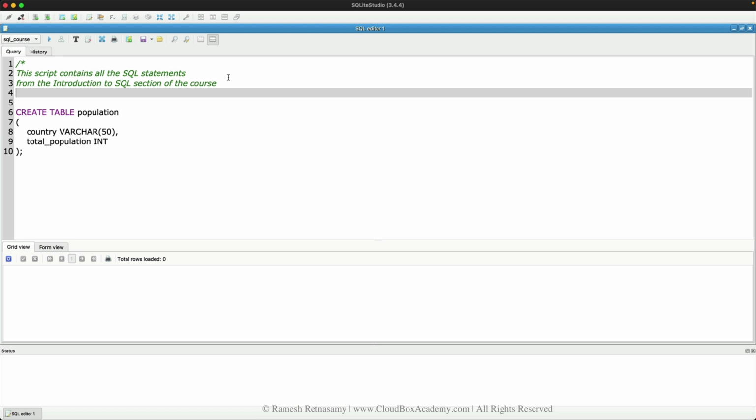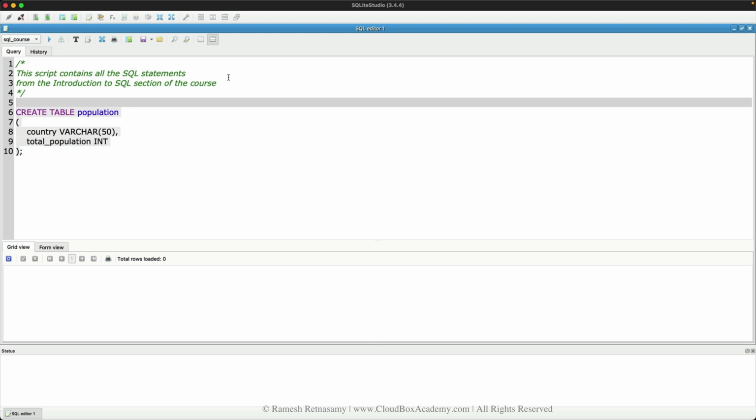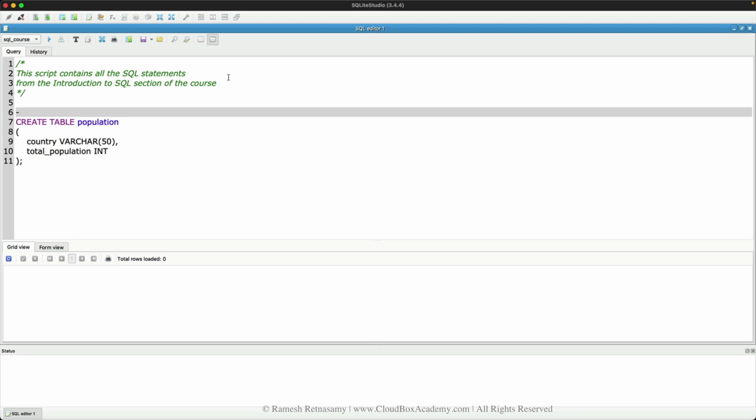And I'm going to simply complete the comment with a star and a slash. And that's a multi-line comment, as you can see. So we've got that at the top of the script. We can also use single line comments as we discussed, and that starts with a dash dash. So let me simply say I'm demonstrating the create table statement here.